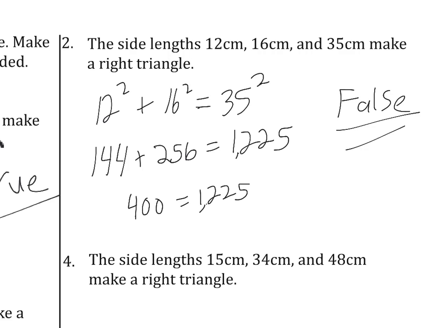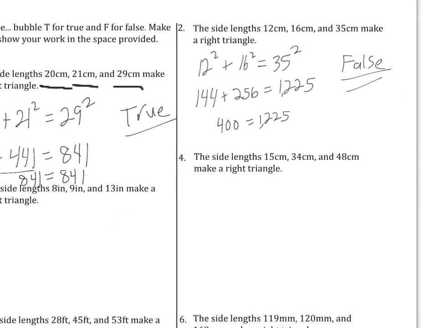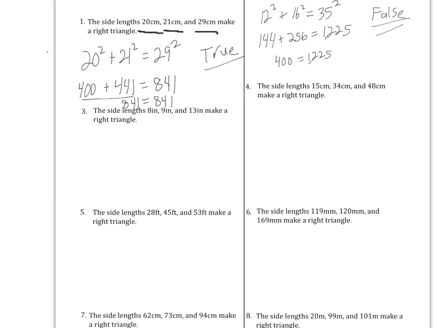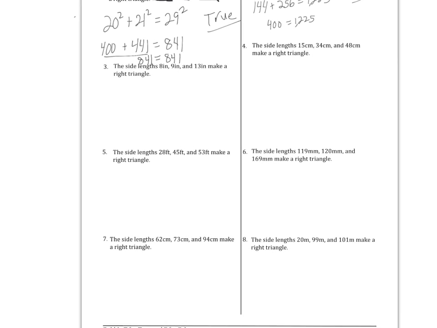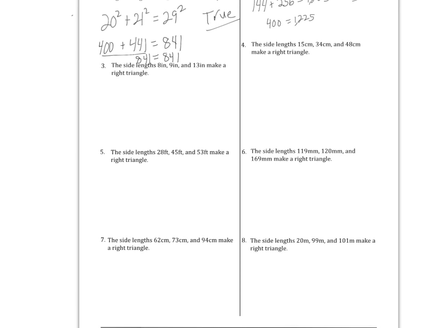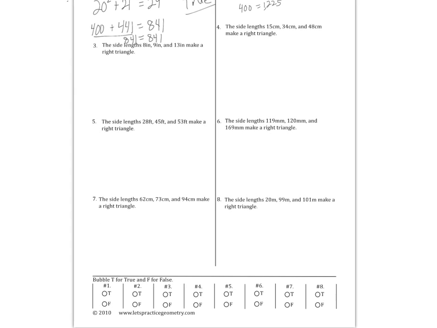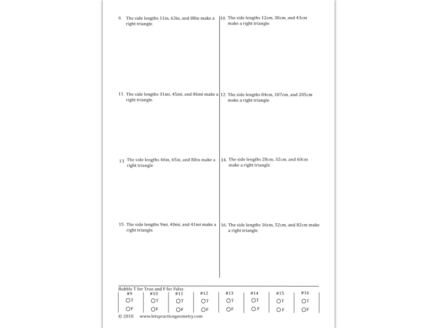All right. So as you're working through these, again, it really is that simple all the way through. Your biggest challenge is making sure that they put the largest side as the third one. And as you go through, you can see there's not a whole lot of these. This is pretty easy. There's not a reason to do a whole lot of these. And just checking to see that they did in fact make that largest side last.